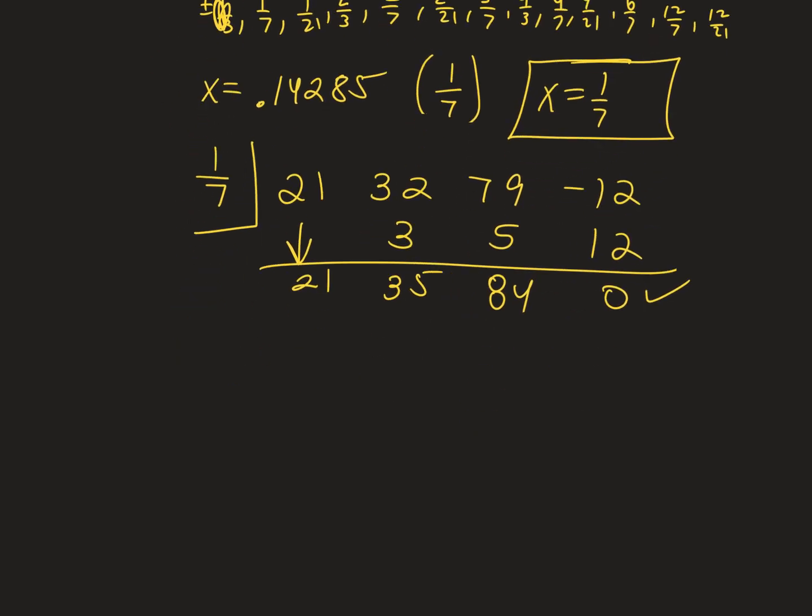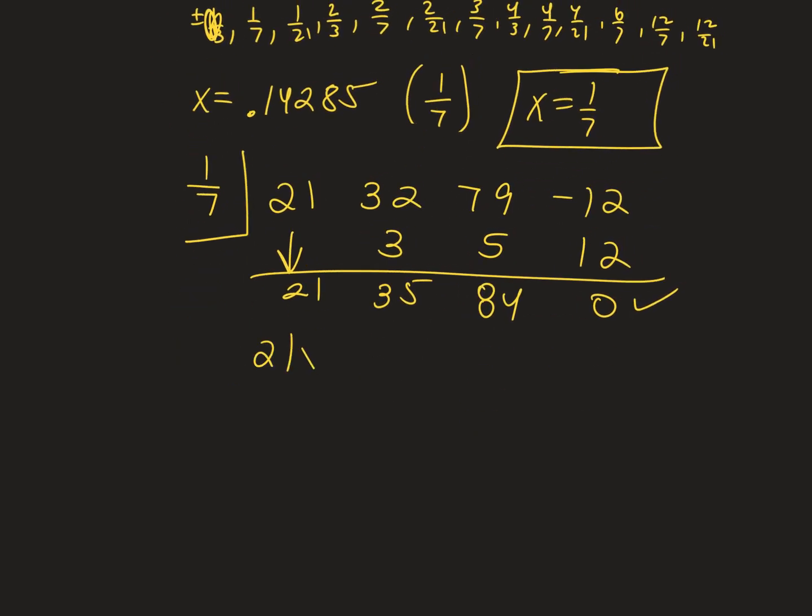Now, what is our resulting polynomial? It's 21x squared plus 35x plus 84 equals 0. Now, you already know something about this. What do you know when you use your quadratic formula? What do you know is going to happen when you get your other x's? It's going to be imaginary. How do you know that? Because there's 2 other answers and you don't see where it crosses. Now, can you just go from right here and use the quadratic formula? For sure.